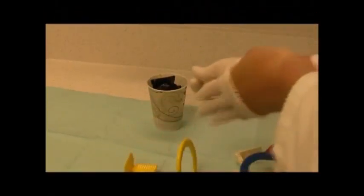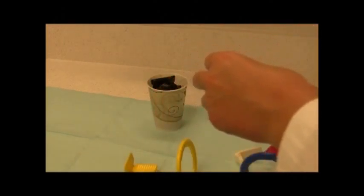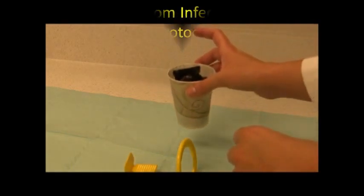When you're finished with your radiographic procedure, remove your gloves and take your clean cup to the scanning room.